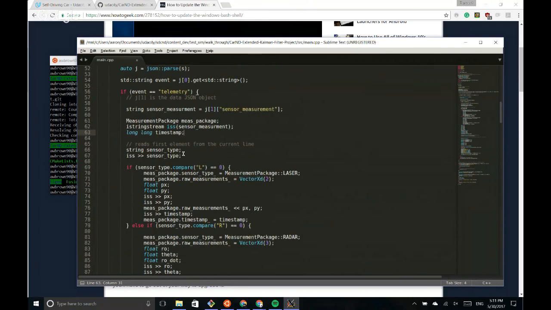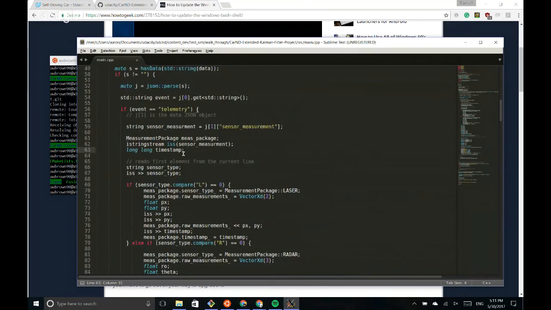And then we plug it into our RMSE function, and we see how accurate that is compared to some ground truth value. Unlike a normal Kalman filter, the extended Kalman filter is doing some sensor fusion. We have two different types of measurements, LiDAR, which is in Cartesian, and radar, which is in polar.